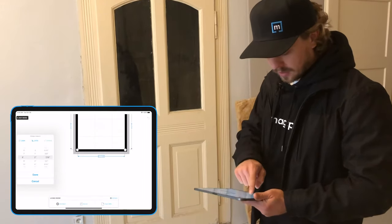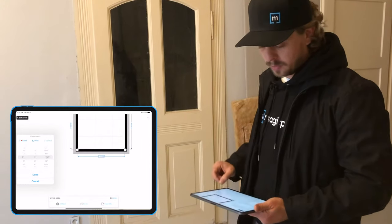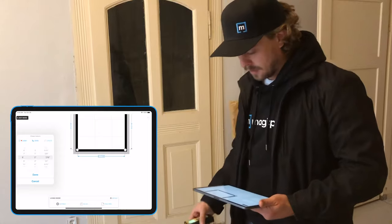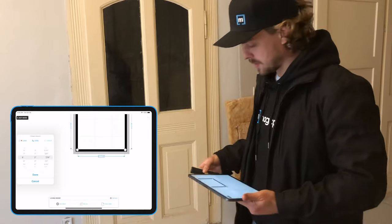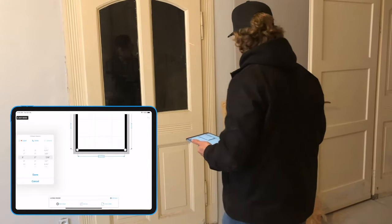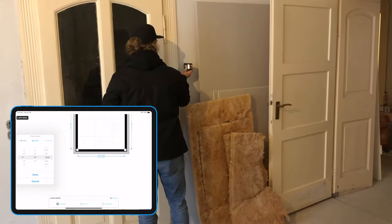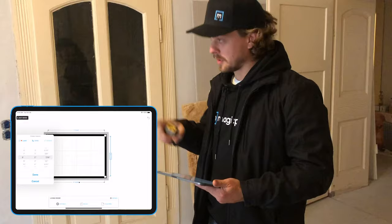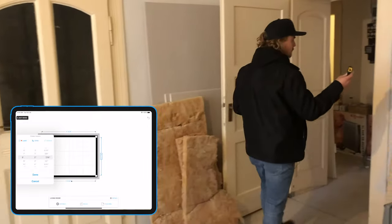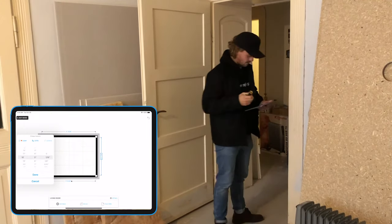I'll select dimensions and click the laser tab here in the top left, and I see my Stabilo right there. After I click it, there'll be a red dot to indicate that I'm connected. Since this is a rectangular room, I can scan two measurements and I'll have all four dimensions. So I'll select this side, scan it in, then select the other option and come right over here — and my room is properly documented.